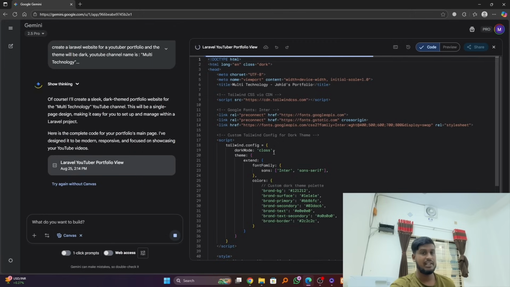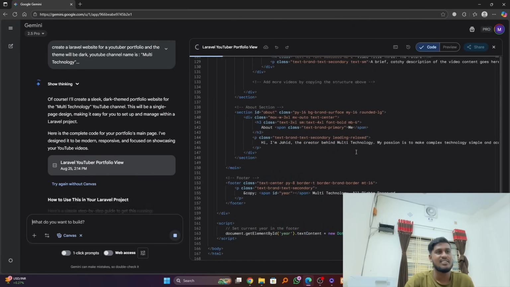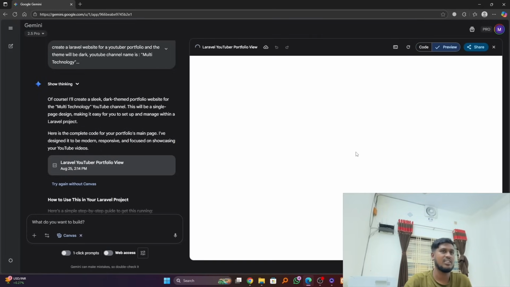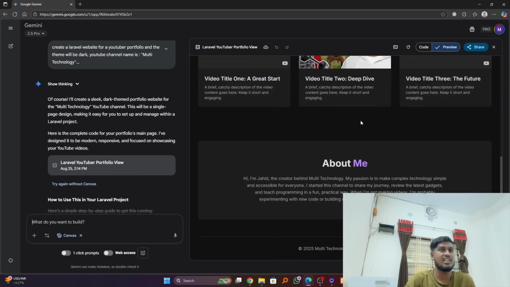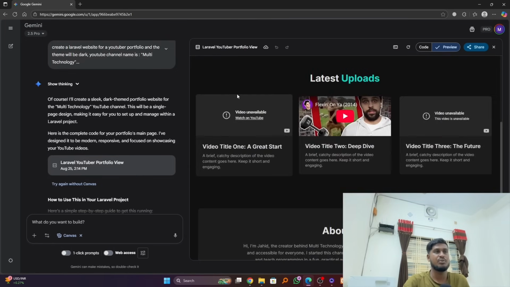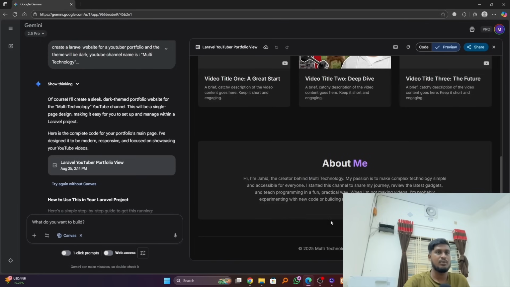So here you can see within minutes they provide a lot of coding that would take us a very long time to write. You can see lots of coding they wrote. It's also cooking. And boom, we have got our basic website. There are not lots of pages, just a simple website with home, videos, and about. When you click on videos, it will show you the videos. We have to add our link, and then click on about.